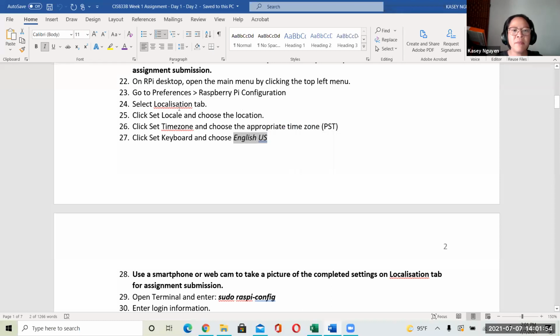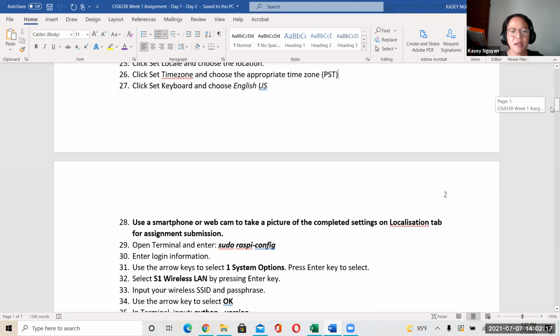You can always go back to that if you didn't configure that when you first finished your installation of Raspberry Pi OS. And we're using the Buster version, which is the latest version, and we are using the full version. So we want to set up our time zone with Los Angeles.